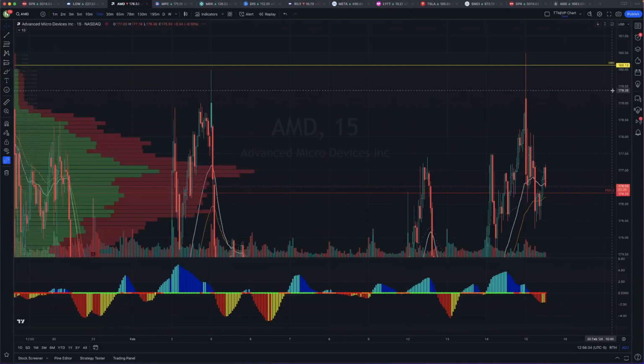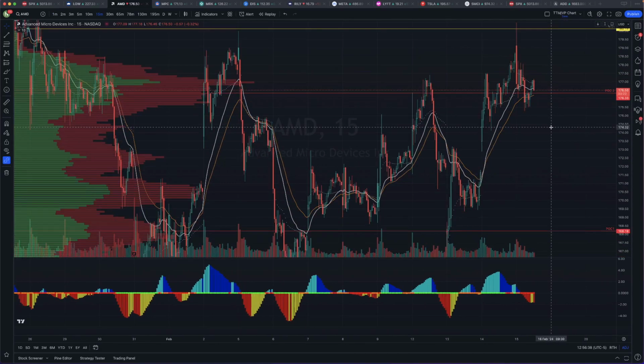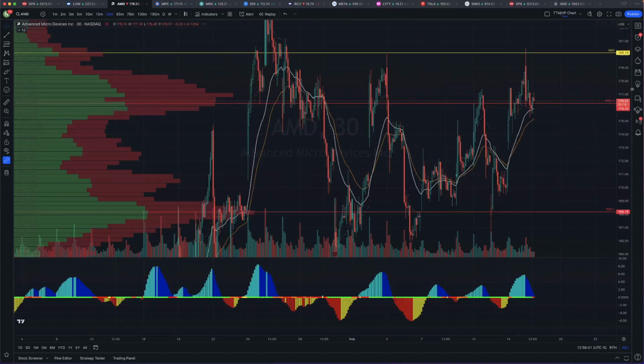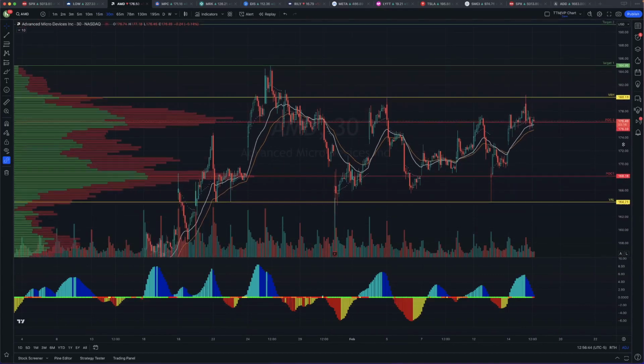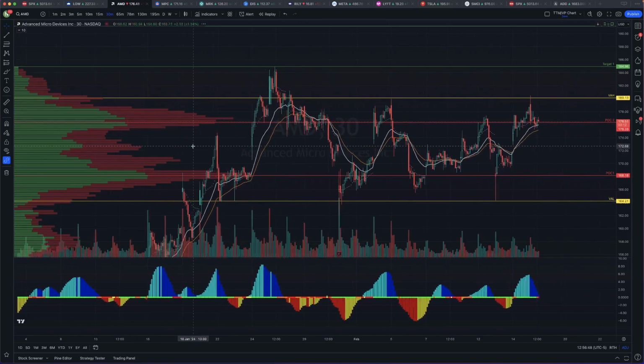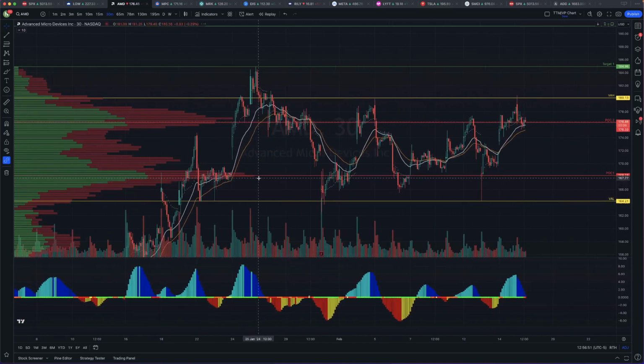So my 15-minute chart here, I want to look at in a little bit more detail, right? Now maybe I'll come out to a 30-minute chart. Okay, now I can see the whole pattern, right? And I can see on a 30-minute chart, my POC1 is at a great level.